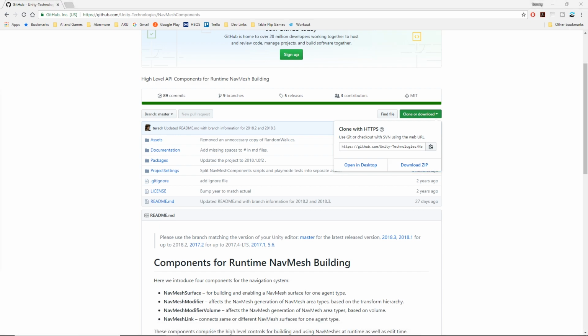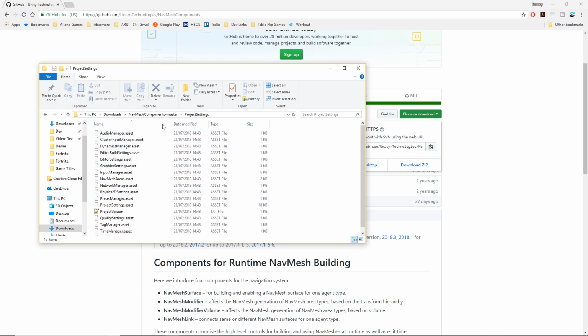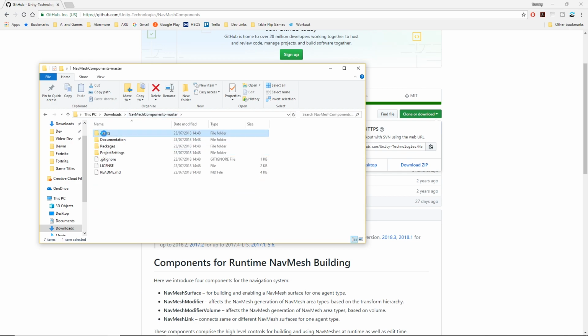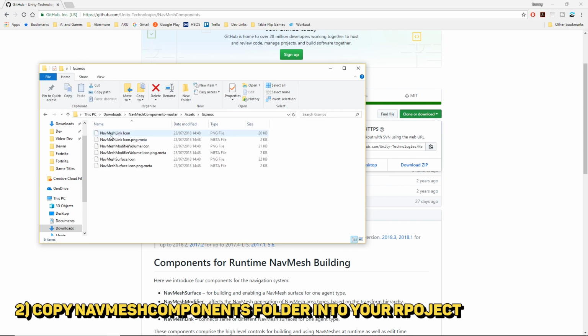Alrighty, and here we go. We've got a bunch of stuff here. There's documentation, there's specific package manifest files and the like, and project settings if you want to create new projects, or if you want to use the projects as part of this. I just want the nav mesh components piece here, which is really useful to me. So what I'm going to do is copy and paste the bits of this that I want into my project. So let's take nav mesh components.